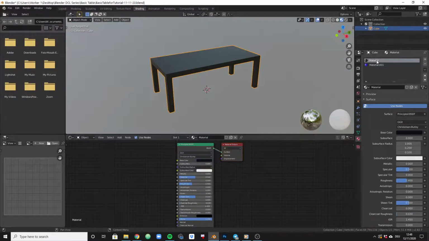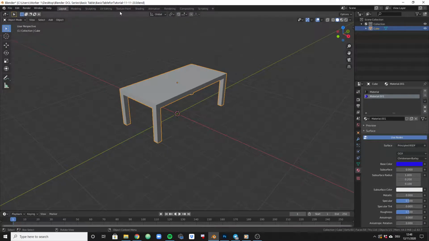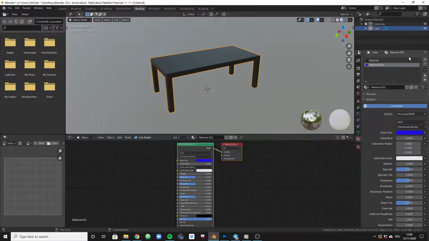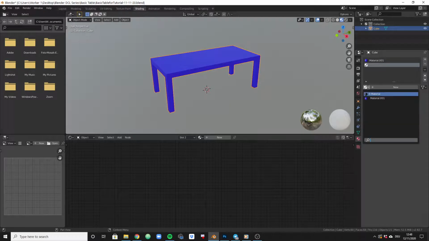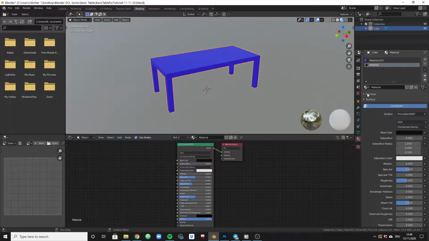So what's going on here is that we have two materials selected, but we have applied only the darker material to the table. So normally if I select the table now, I select the blue color, I should be able to assign it to that table, but I can't do this here. And now I will need to check why this is the case, how this actually is supposed to be different. Like if I could actually remove the material here and then it will become blue. But if we have two materials, and these are all scenarios that can actually happen for you as well. How do you deal with those?